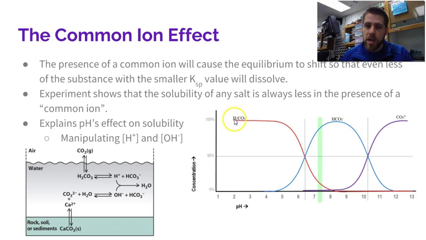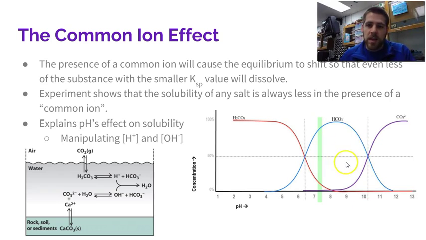Carbonic acid is predominant at low pHs, which makes sense because we have so much H+, and so it's going to protonate that CO3. As you increase the pH, you're decreasing the H+ concentration. That affects the equilibrium. You have less carbonic acid and more bicarbonate ion. So at a pH around 8 or 9, it's predominantly bicarbonate ion. Continue to manipulate the H+ concentration, and eventually the CO3 2- is the predominant ion.